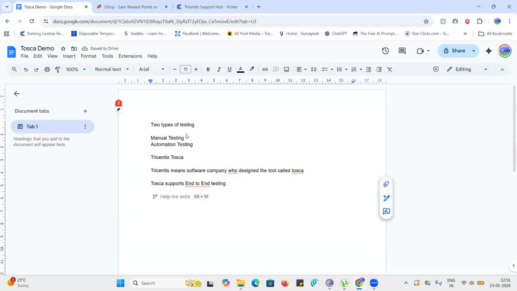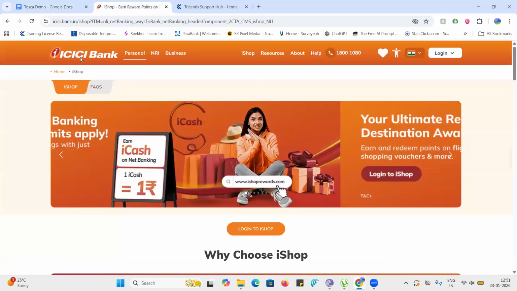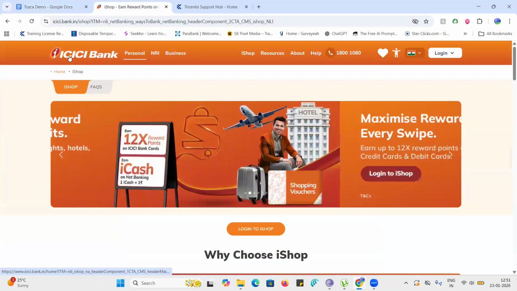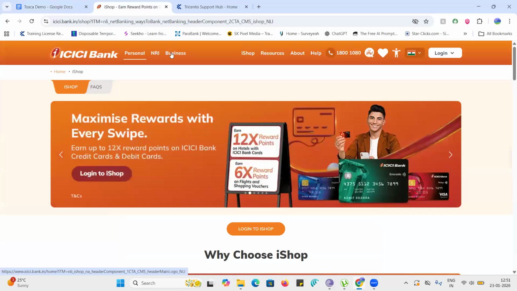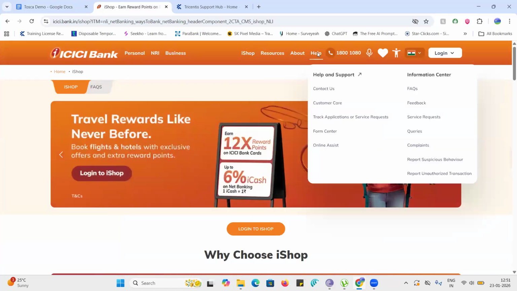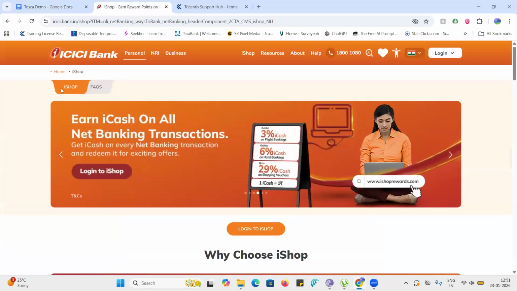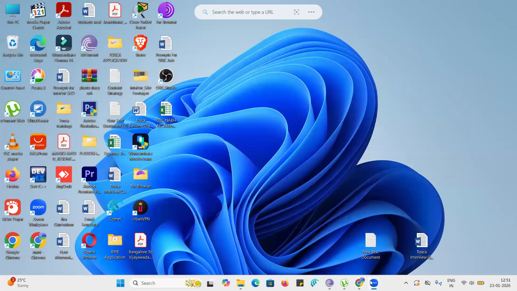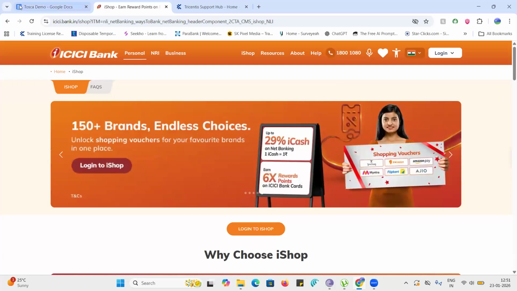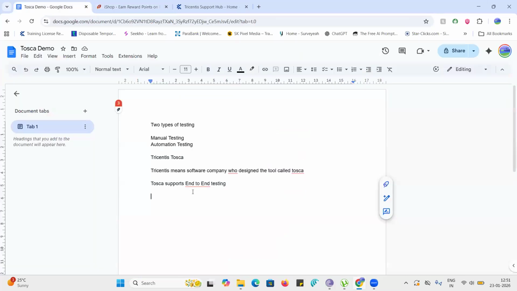Suppose we go into this application: whatever the UI is, everything available in the UI is tested, each and everything in detail. That is called functional testing. Functional testing is UI-based testing.